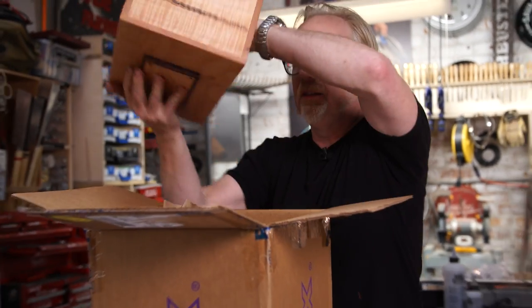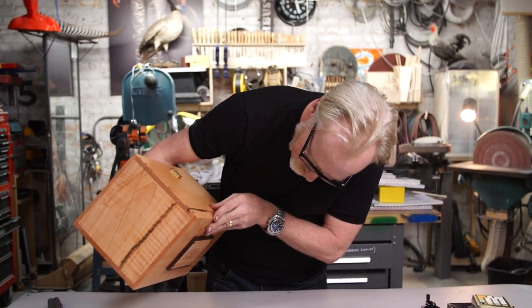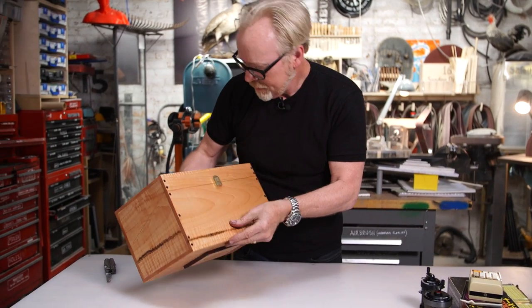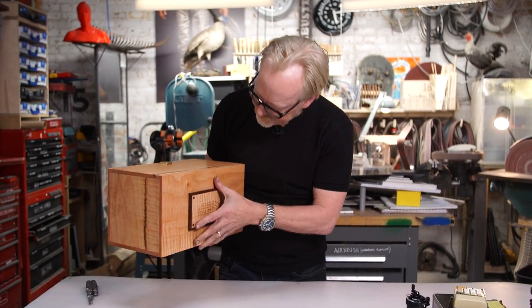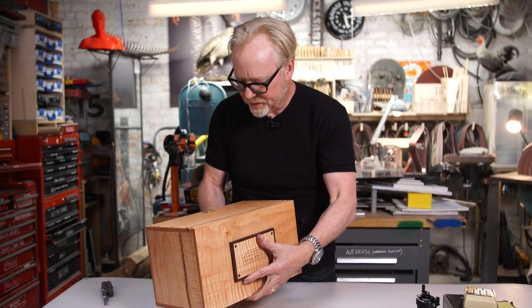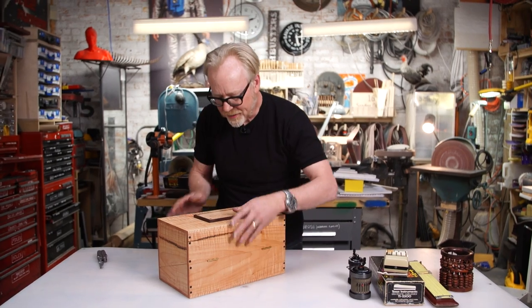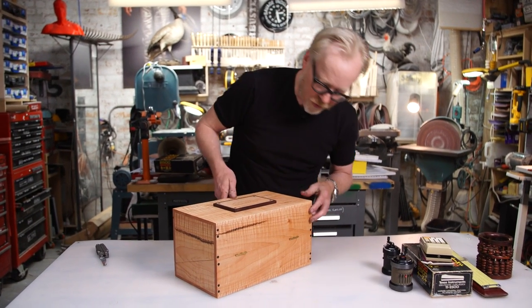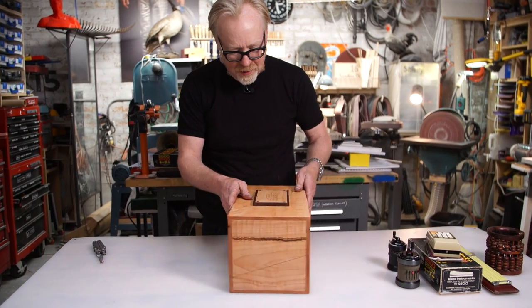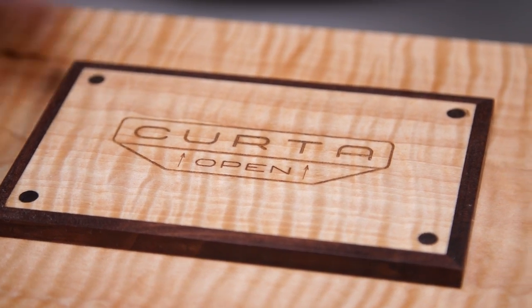Marcus is clearly an obsessive and amazing craftsperson for even endeavoring to make a Curta computer. But lo, he has, look at this. I don't even know which way to, oh, I guess this is how, right. Okay, he's made an absolutely gorgeous doweled wooden box with a label here that says Curta in the original logo of the Curta computer.